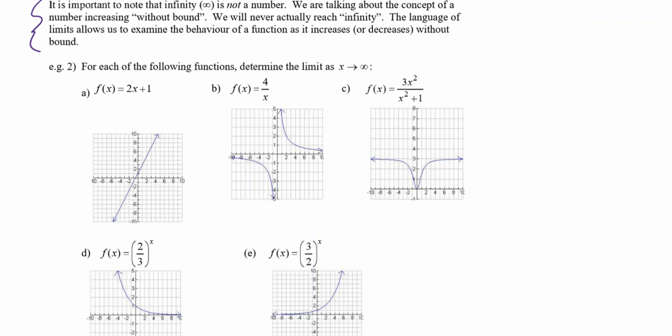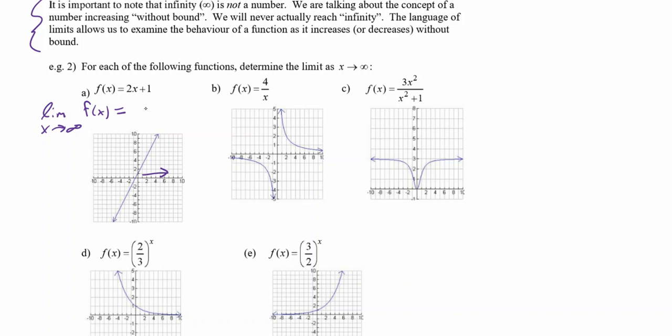So for each of the following functions, determine the limit as x approaches infinity. So let's say for this first one, we'd write it this way. We'd say the limit as x approaches infinity of, and I'll just say f of x. Now if we have a picture of it below, what do you think? As we're approaching infinity, that means we're going farther and farther to the right, infinitely far to the right. What are we approaching here? Infinity. Yeah, the y value is approaching infinity.